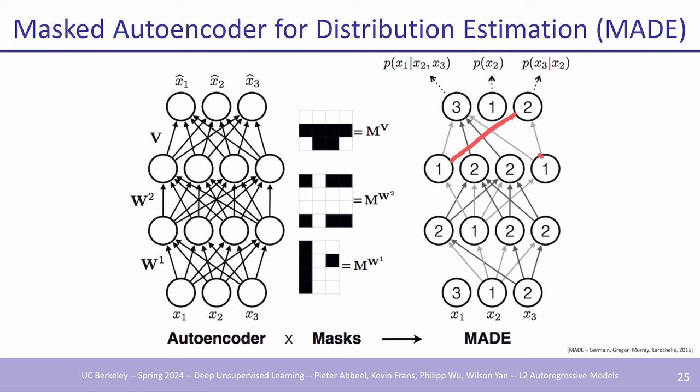This way, this way, this way, then this way. And that's all we got. That's the only path leading into x3 given x2. What is sitting up here? This is a softmax, so a softmax of x3 given x2. It's essentially a bunch of numbers that sum to one being output there. And then you can sample from that, or you can evaluate the probability of that x3 given the x2 you've had so far. So that is the setup for MADE.